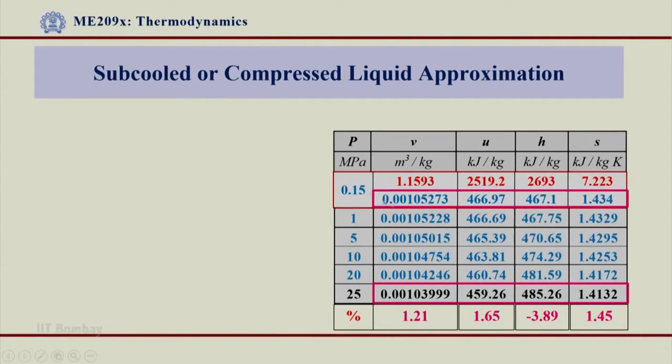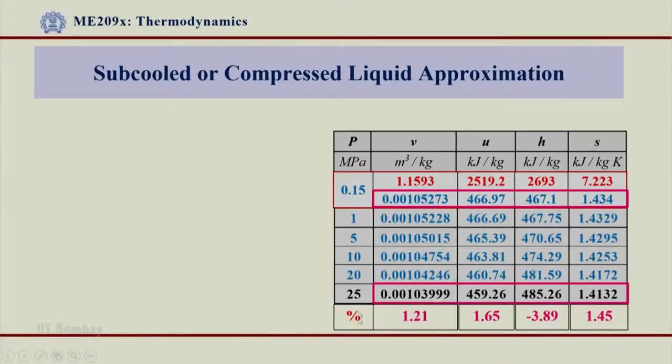Corresponding to its saturation value, these changes are with respect to the Vf value, which lies on the two phase region or LV line. So, if I compare these property changes at higher and higher pressure with Vf, Uf and Sf, they are just close to 1%, just above 1% I should say. As far as H is concerned, the variation is a little more than the other properties.